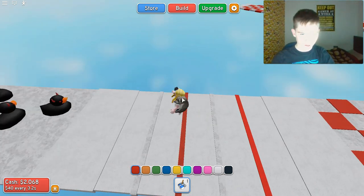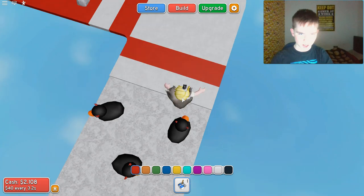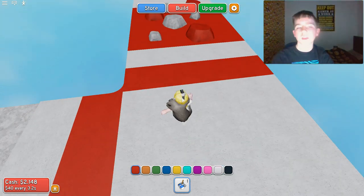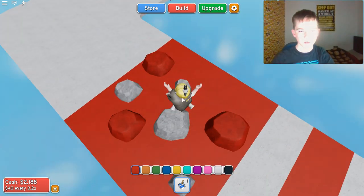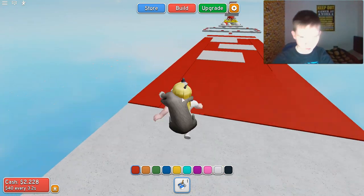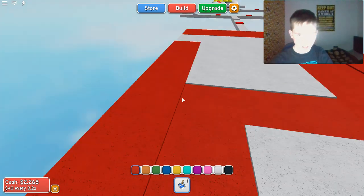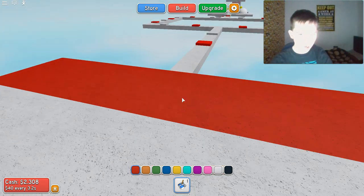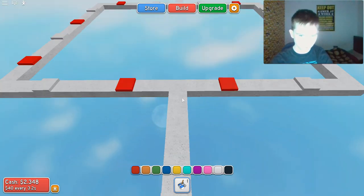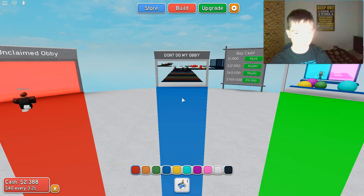So this is a conveyor, I kind of forgot that, so as we can see here, just jump over there. We actually have to pretend that we have to do this, just in case anyone is watching us that we don't know about. So let's just go ahead and do this, jump over there, jump over there, and jump.